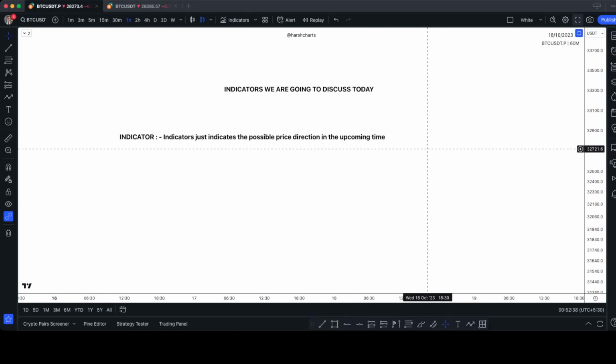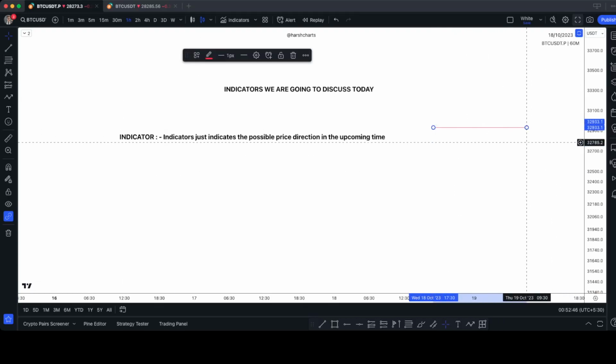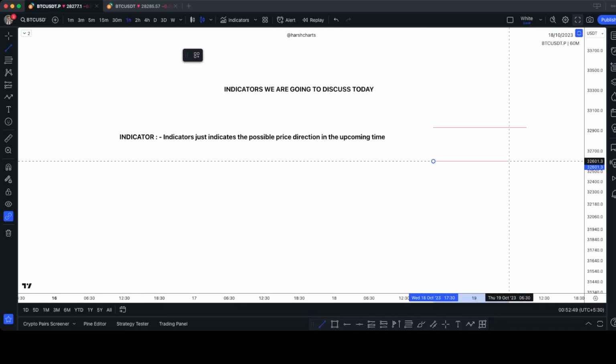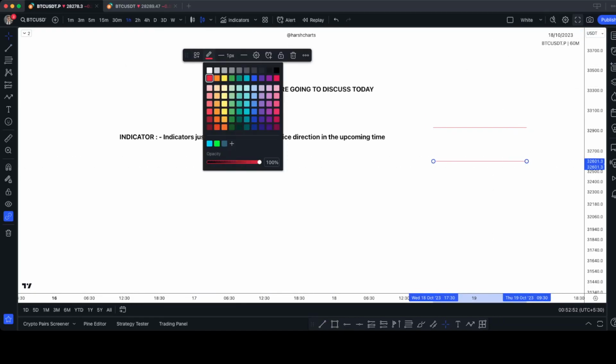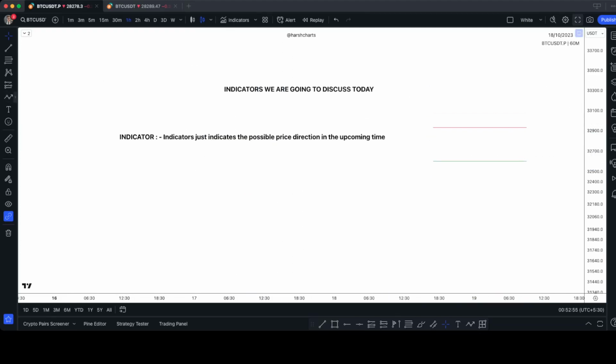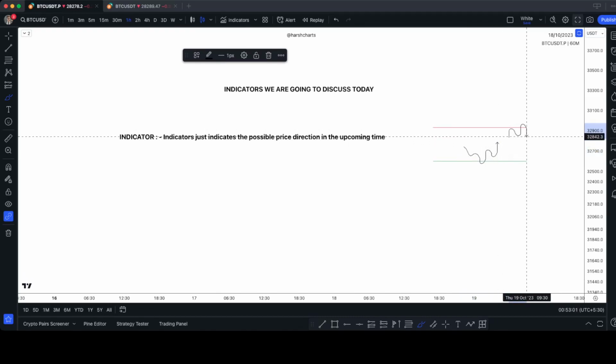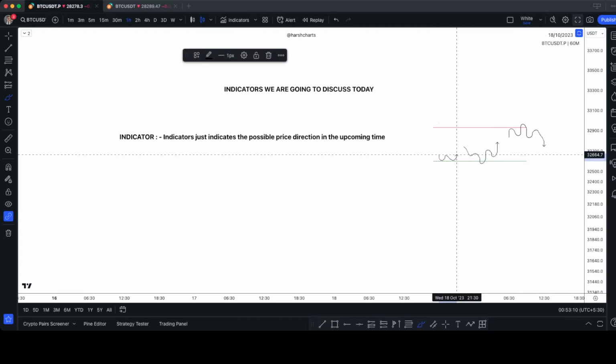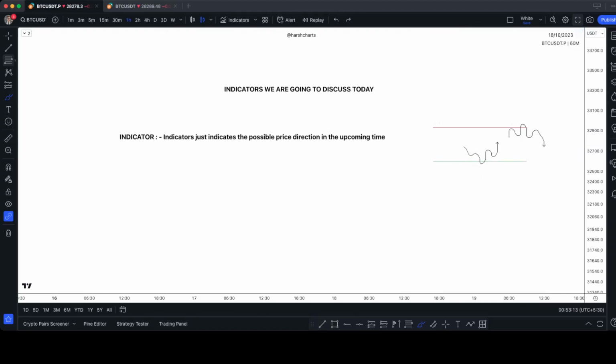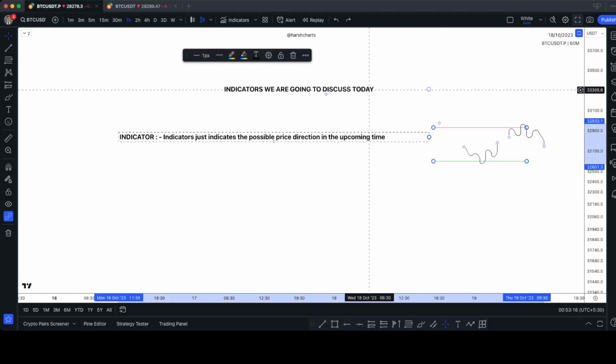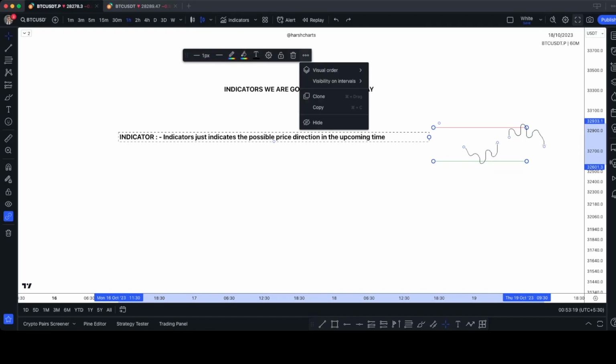If you don't know what a support and resistance zone is, then it would be hard for you to understand indicators, but try to understand. I'll tell you in simple terms what support and resistance are, so it won't be a hassle for you to understand in future. So I'm marking green. Support is basically a zone from where the market usually bounces, and resistance is a zone from where the market usually goes down. Like if the market is rejecting from this price a lot of times, then it's a resistance, and if the price is getting bounced from this area, then it is a support.